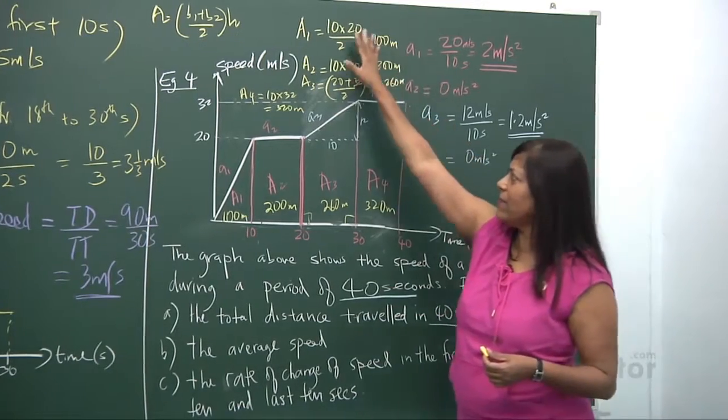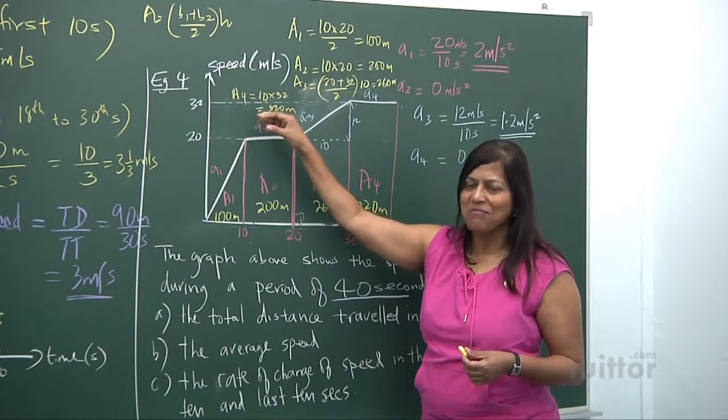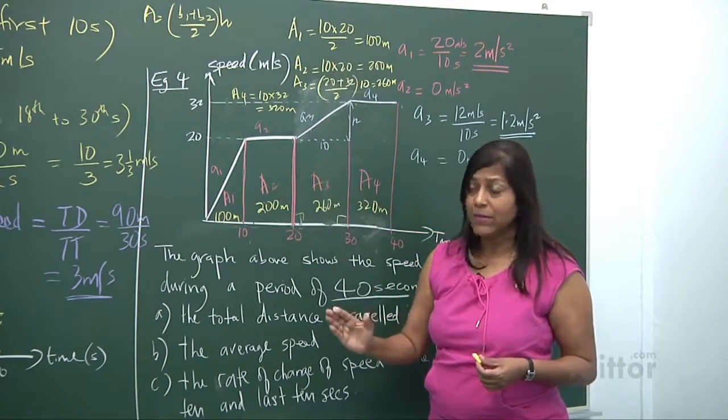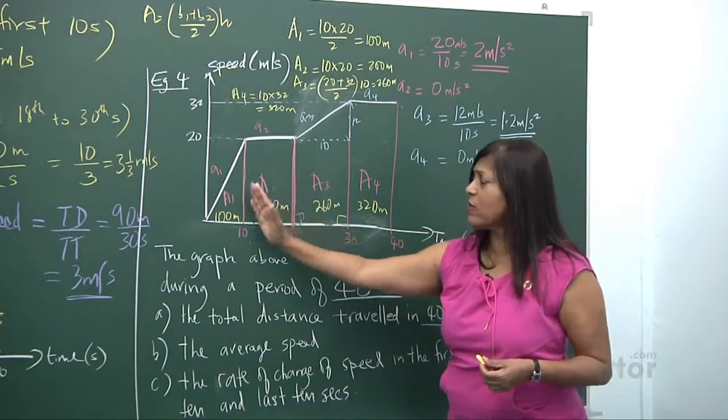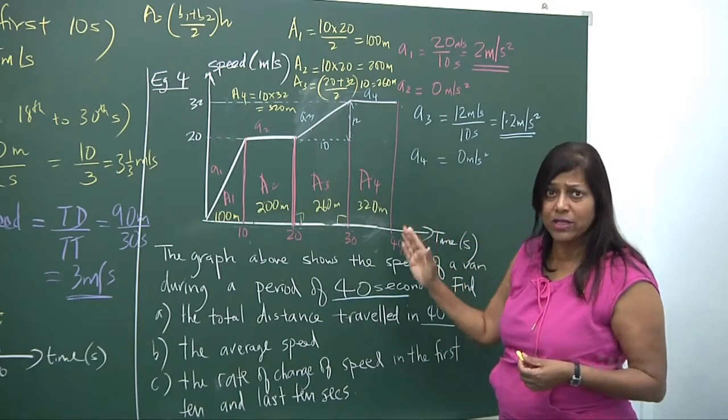Pardon me for this coming in. It's not to be written into the graph, because I'm teaching you so you would get to see it better. I wanted to write it clearly. So this is the distance traveled at different segments of the van's journey.